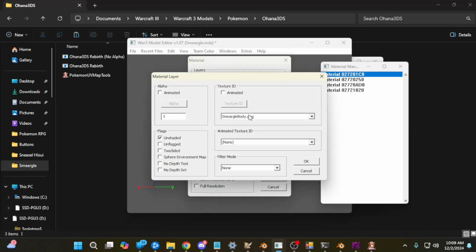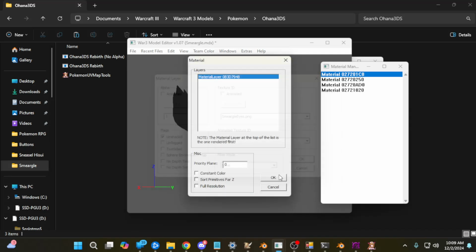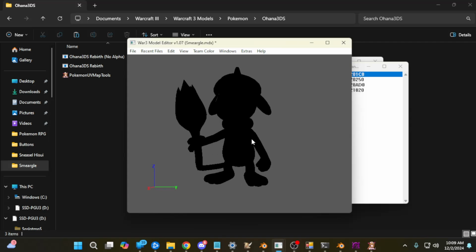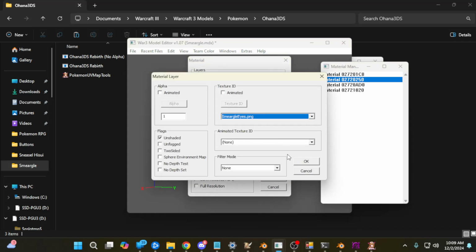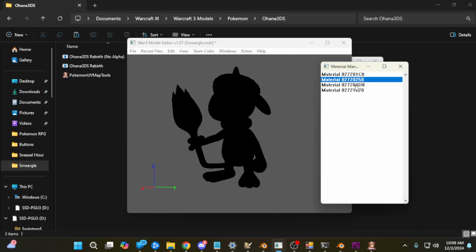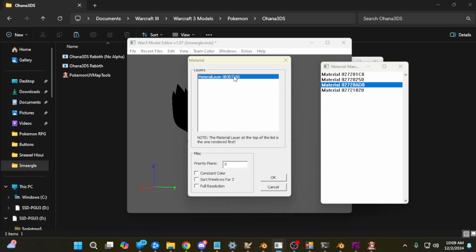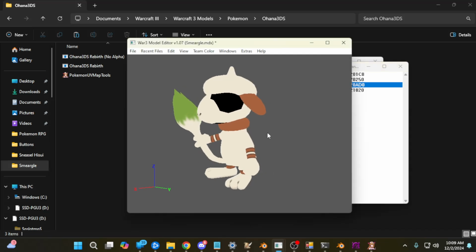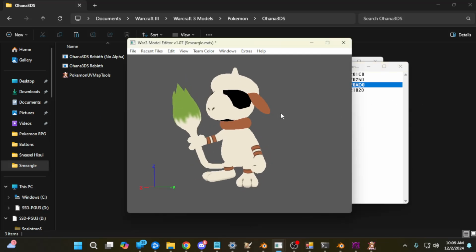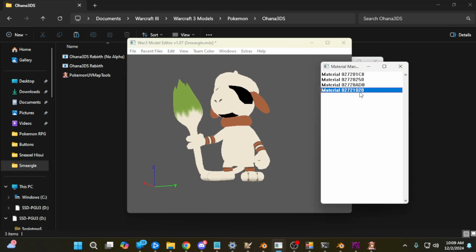This was the eyes, if I remember correctly. Nothing's showing up for some reason. Oh yeah, that's like 99% of the texture by itself.